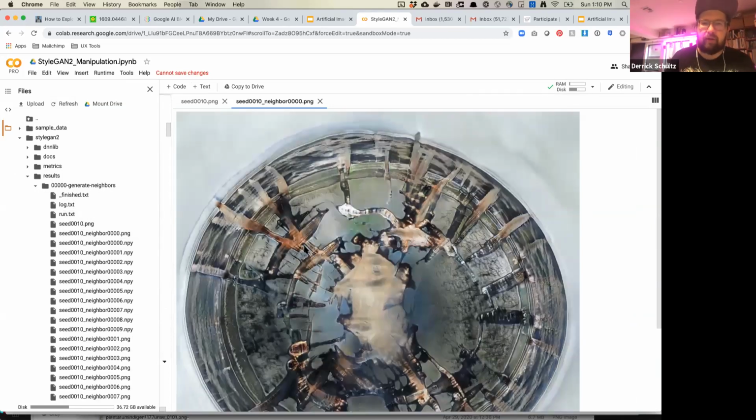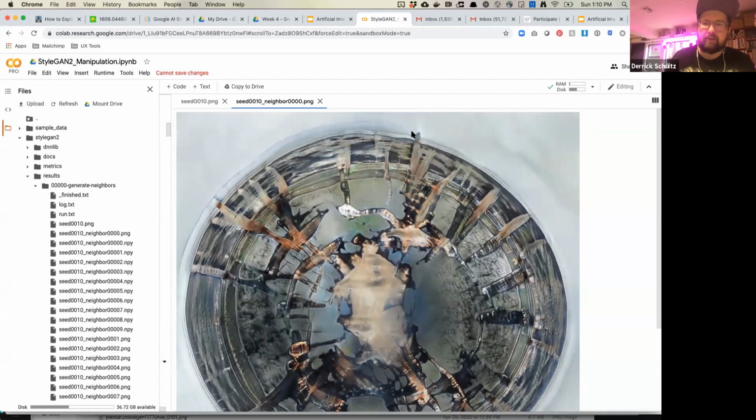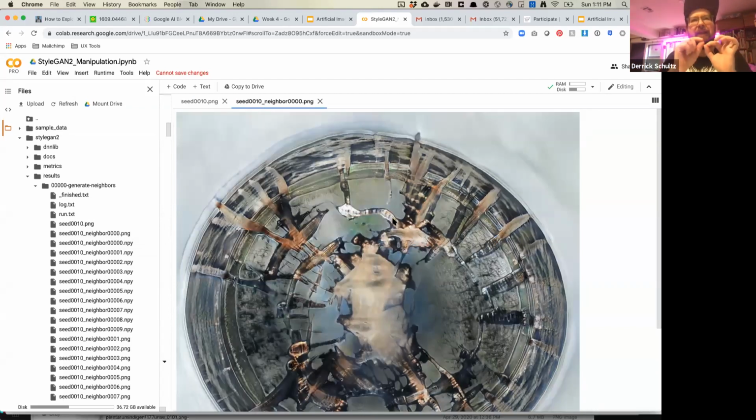So this is one of the neighbors, so we can compare these two next to each other. You'll see the coloration's a little different. You're getting less of that spike, that sort of thing. Now you could download this file when you're done and just look at all of the near neighbors nearby. It's important to remember that now you have lost that seed. The seed is still the original image, but any neighbor nearby it is not the same seed.